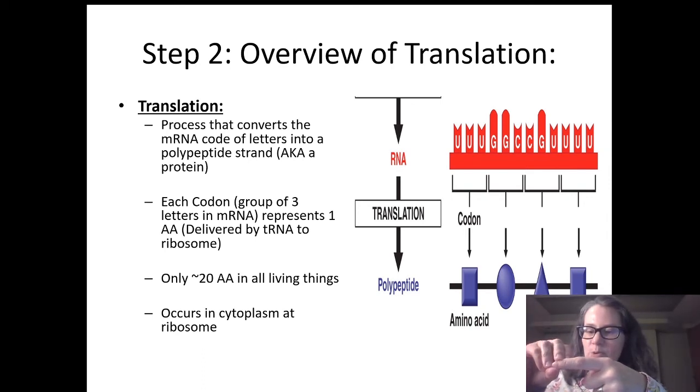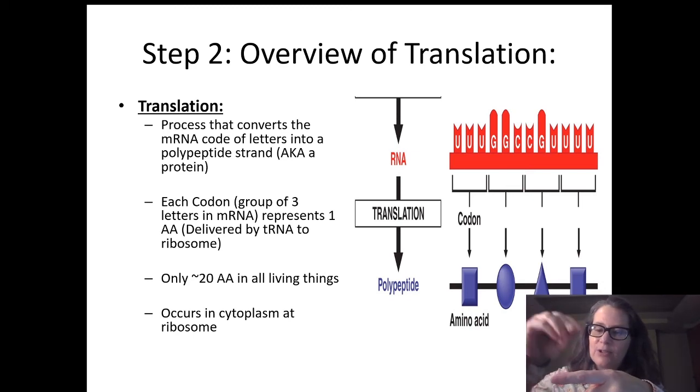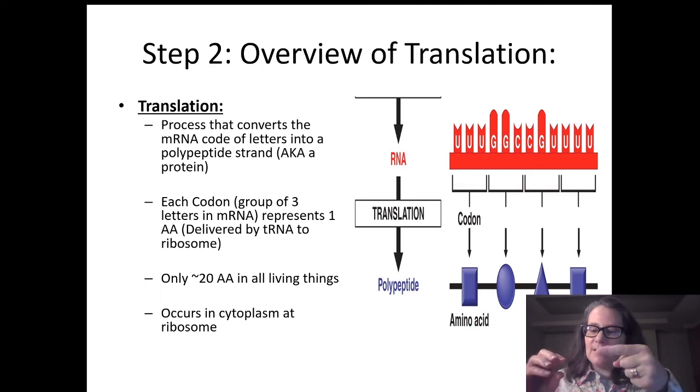Then this is going to move down your sequence every 3 letters, and it's going to bring another transfer RNA. Those transfer RNAs will dock and deliver an amino acid, and as we read every 3 letters, you're going to build your protein by adding more and more amino acids. This will continue until your rRNA reaches the stop codon, in which case a release factor is bound, and the release factor makes the rRNA release the transcript. The transcript is then free. It can bind again and be read again if you need more protein product. It can also be degraded inside of your cells if you are done making that particular protein product.